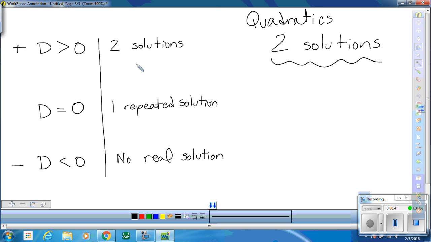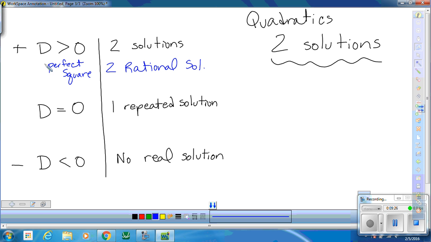We also know a little bit more about these solutions if it is a positive number. If it is a positive number that is a perfect square, so let's say my discriminant ends up being a perfect square, like 25, or 100, or 49, or 64, 36, 16, any of the perfect squares. If that positive number is a perfect square, then I also know that I have two rational solutions. That means that I could have solved it by factoring. If my discriminant is a perfect square, this can be factored. It's a polynomial that can actually be factored.